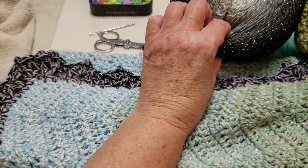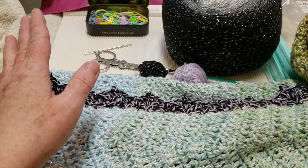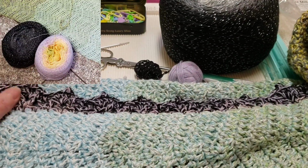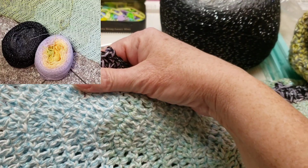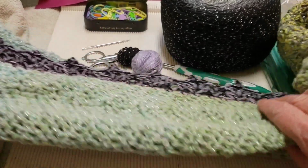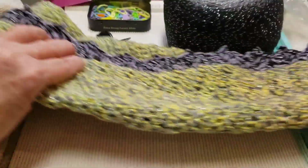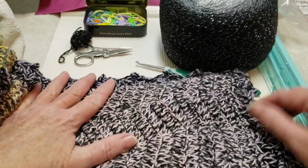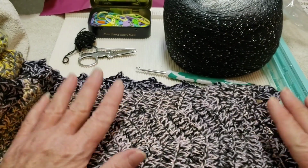I started with the light color in the center, and went with the light color in the center of the other ball. I'll put a picture up here on the screen of what the other ball looked like before I used it all. I held the light colors together for the start, and then as we went along, we went into darker colors, holding the darker colors of each yarn together right up until we got to the black and the dark purple, actually, right here. That's how I did it.